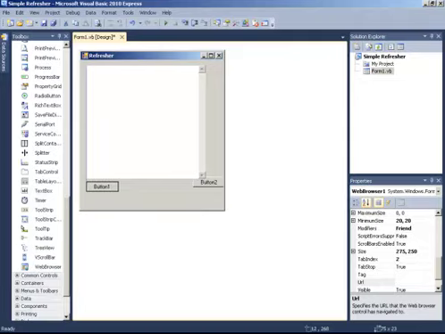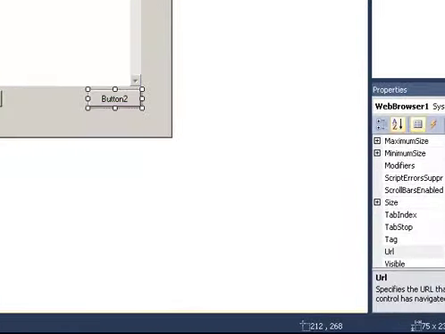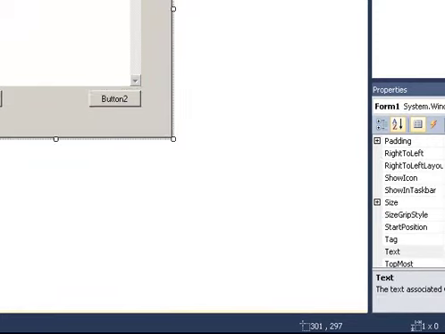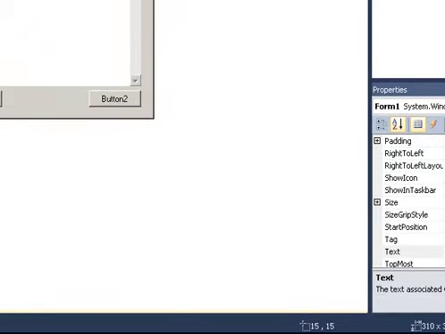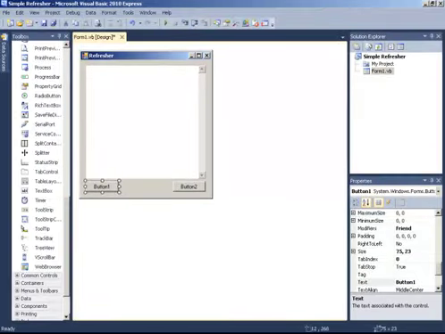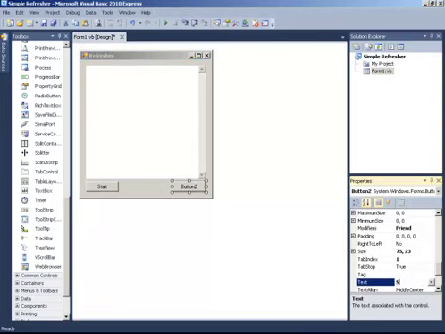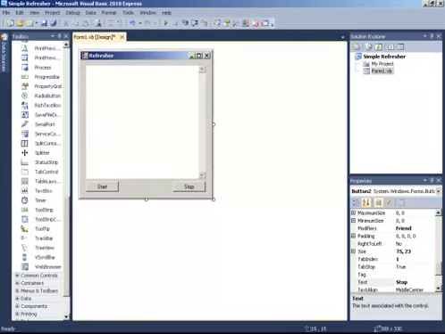Okay. Now we're going to move the buttons over here. You can make these things look a little better than what I'm doing. This is just the basics of what we're going to be doing. So we're going to name button 1 start and name button 2 stop. Alright, so now what we're going to want to do is double click on the form to start coding this.